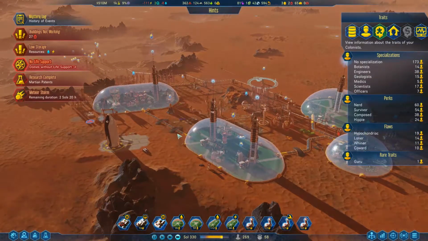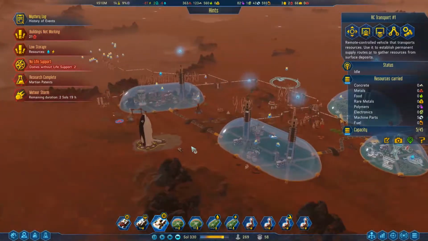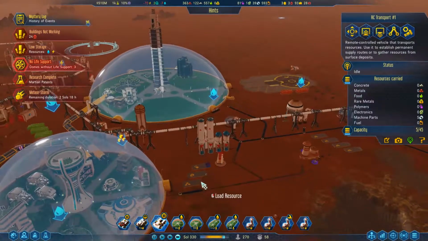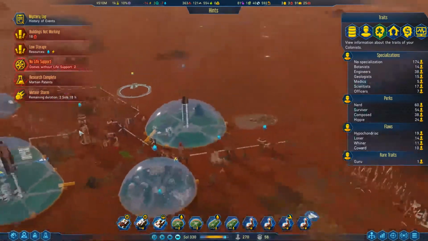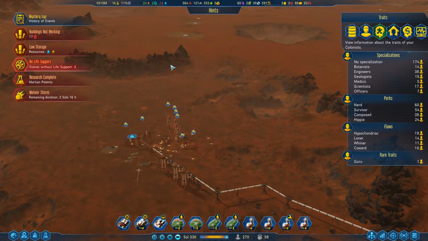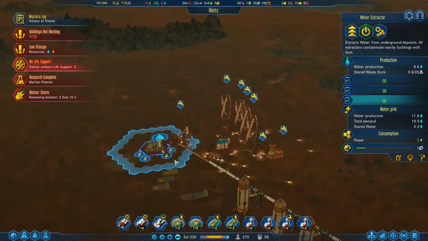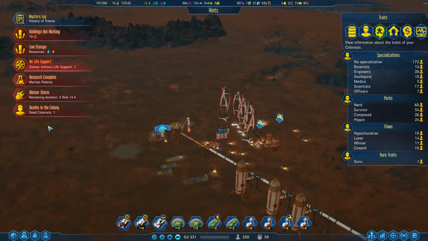Come on. Got to get you over here. Unload resources. Excellent. Come on, drones. Get this thing working. Yes, yes, yes. Come on. Get this up and going. Oh, come on. A colonist has died. I know. I'm sorry. I'm sorry.